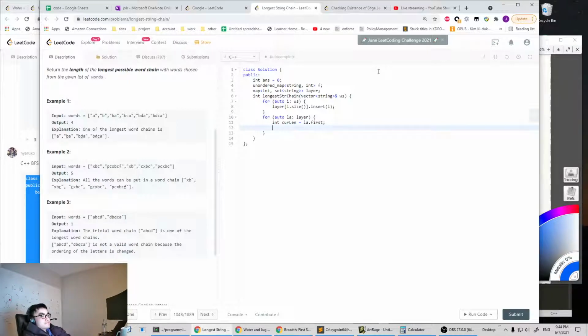Pick a word from the current set. And also pick another word from the next layer.